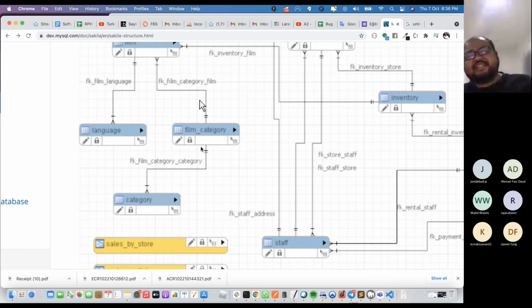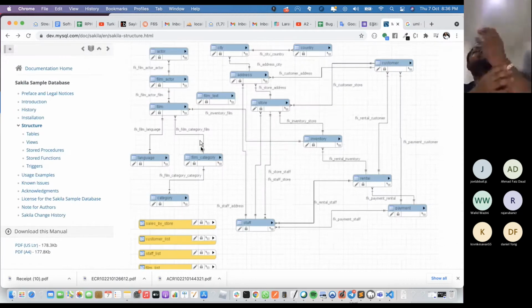Right? So this is how normally you can represent your database structure. Even if you are in real university, if you're doing a degree or something, normally we will ask this as a final year project. You have to draw this kind of thing, but not as complex as this.